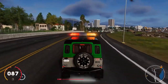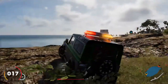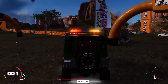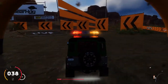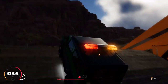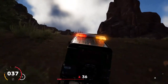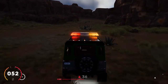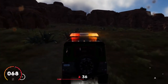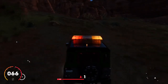Anyway, enough driving around here. Shall we find somewhere more off-roady to drive our off-roader? Okay, so if we start at the off-road HQ, let's see where we can go to. Oh yeah, we can come around here and go up the ramps. And then we can head off into the wilderness, into the desert, see how our Land Rover copes. Still completely stock, I've not put any upgrades on. And I do like my cars stock.